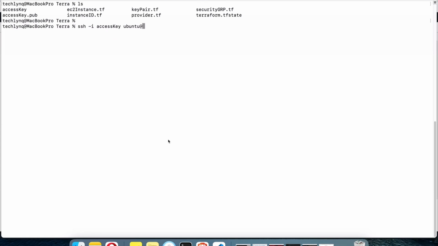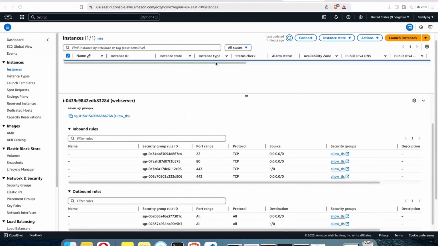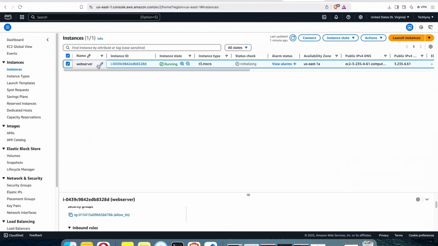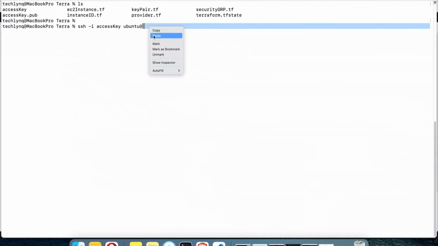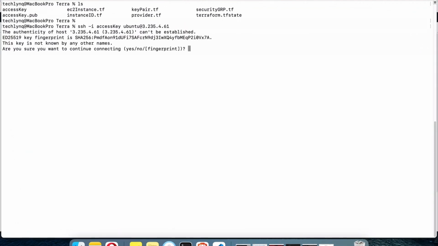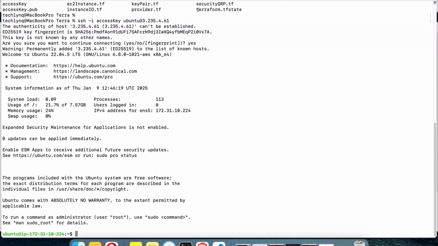So ubuntu at, let us fetch our public IP. Copy the public IP and paste it there. It's asking us, let's say yes. Yeah, so we are logged into the EC2 that we just provisioned.